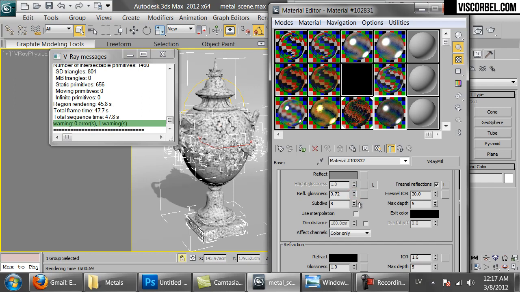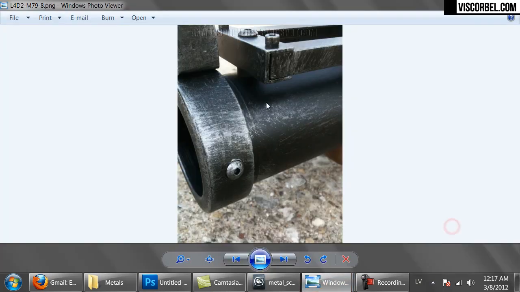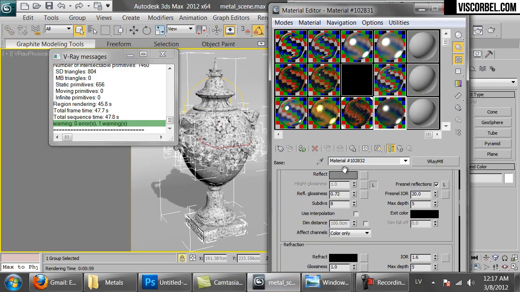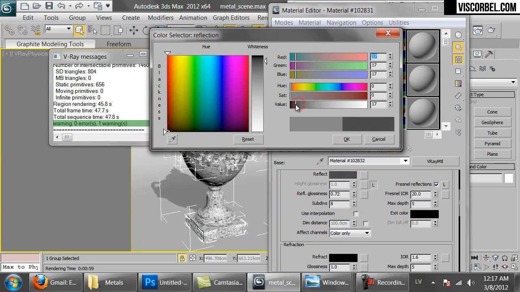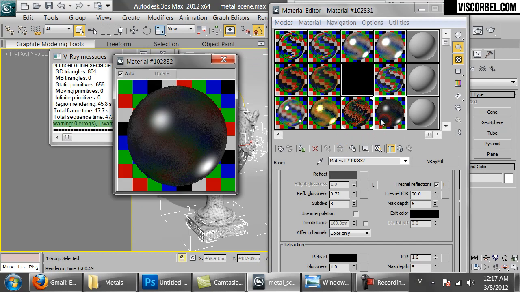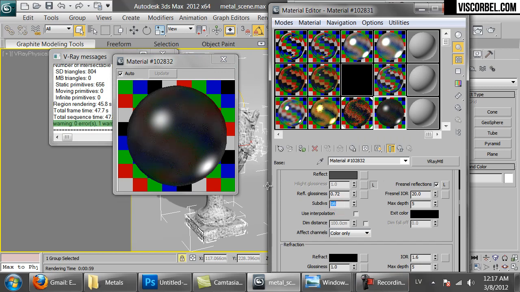Okay, reduce the reflection glossiness. You can see that it's pretty blurred. And I think the reflections are too strong. Let's try something lower like this. So this would be our base. Increase the subdivs to get the smoother reflection blurring. Okay, so now we have our base.